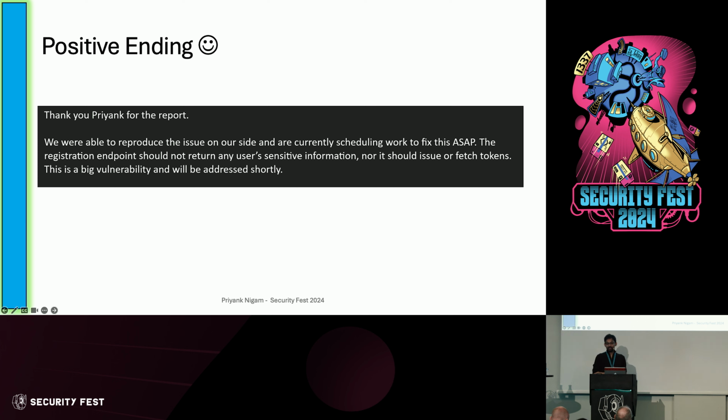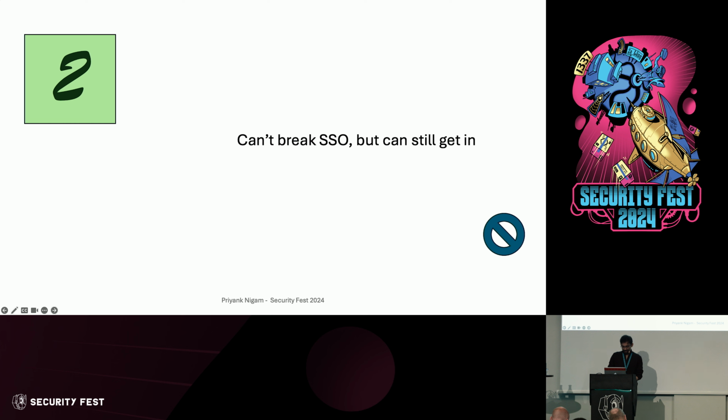But then the registration endpoint is still active post-registration. You chain all these three, and you get a high-impact account takeover for pretty much any user within that system. So I would encourage everyone to not leave such low severity vulnerabilities on the table. Always find something more, and you can get that.